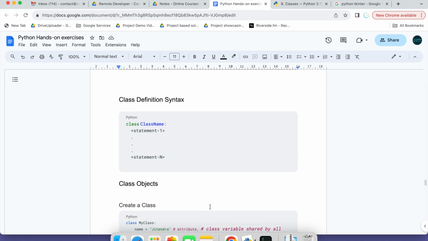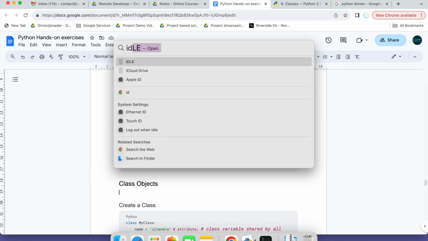So in today's video we are going to learn and do some practical hands-on on Python objects and classes, or simply we can say under the Python OOPS concept, object-oriented programming. In object-oriented programming, the first important point is how we can create classes. Classes and objects are the important backbone, a key concept of object-oriented programming. So in Python, first we are going to learn how we can create classes.